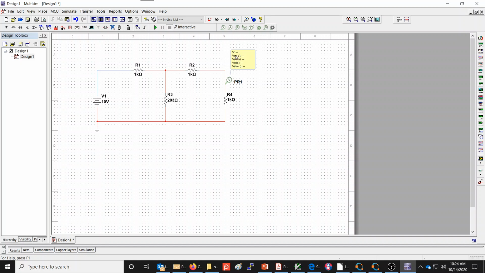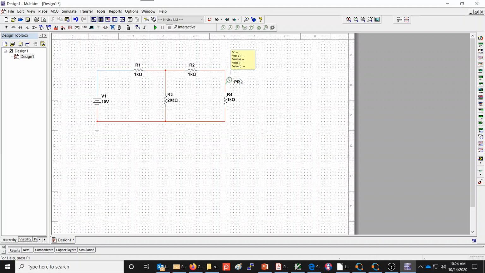Now notice it gives us a lot of different voltage readings here. It gives us just a general voltage, a peak-to-peak voltage, an RMS voltage, and a frequency, which are all dealing with AC circuits, and then it also shows us a DC voltage. For this circuit, I just have a DC source.